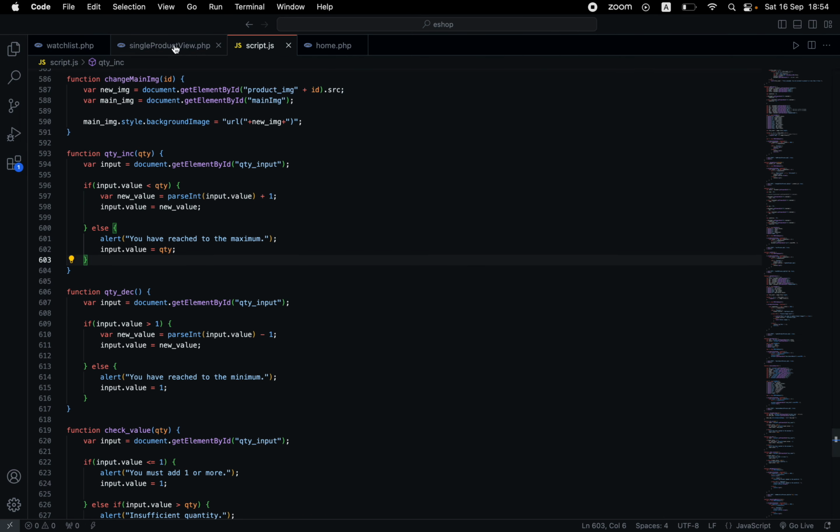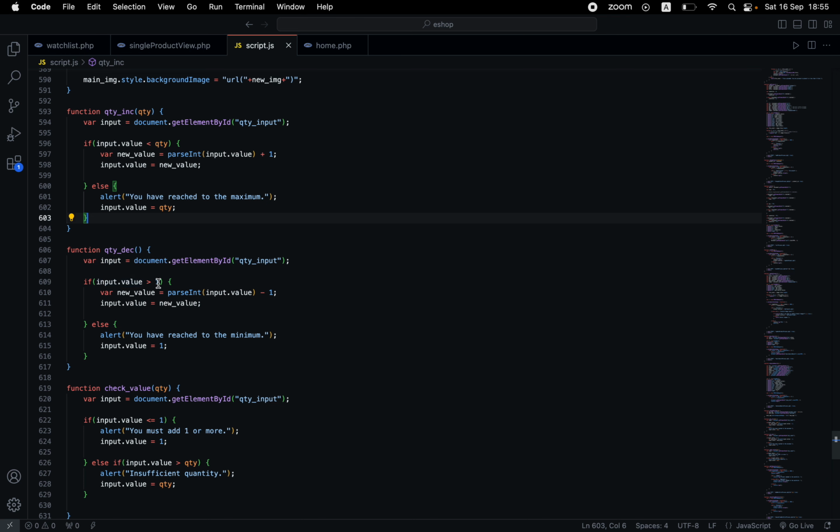Then we have the decrement quantity function. Here it is the opposite. In this if statement, input.value is greater than 1. So if it is greater than 1, the user can decrement or reduce the quantity.